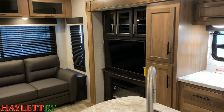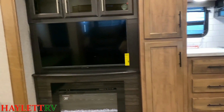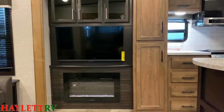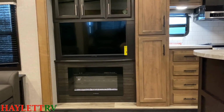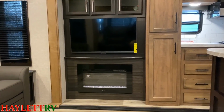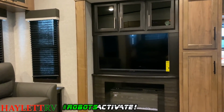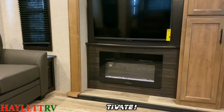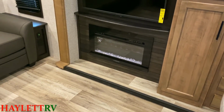Now you can see how that theater seat is straight across from the entertainment center, but I want to put you in the driver's seat for a second. So imagine you're camping out here watching your Bob Barker, Price is Right, Matlock. I don't know what you watch. I watch BattleBots and anime and stuff like that, which probably explains a lot about the weirdness that you get from me. Electric space heating fireplace down below there.